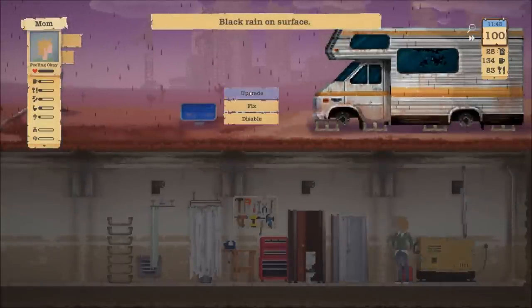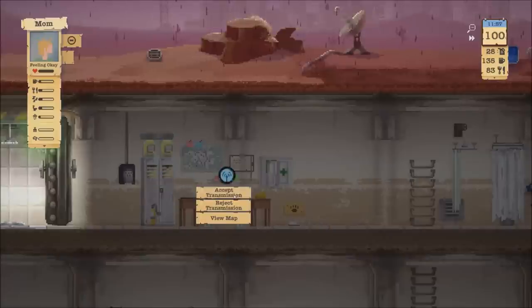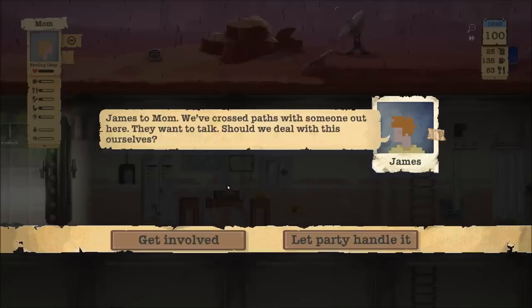Now, Mom, you can do that. Put on a suit. And we'll accept this transmission for certain. James, the Mom, we've crossed paths with someone out here. Yeah, let's get involved.